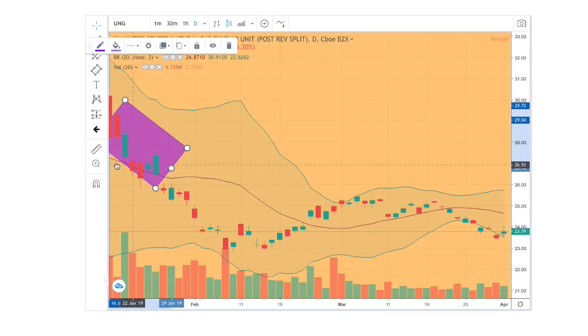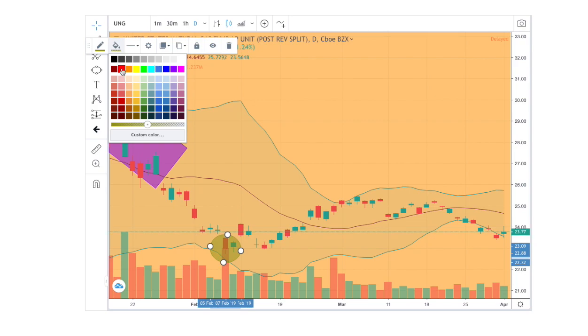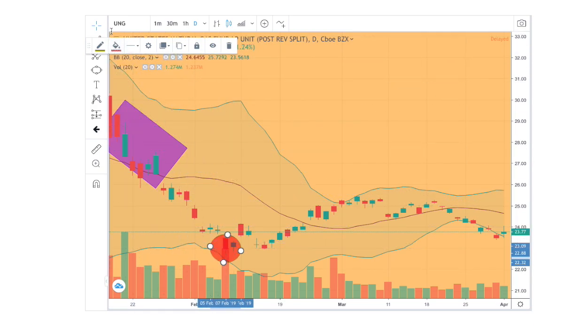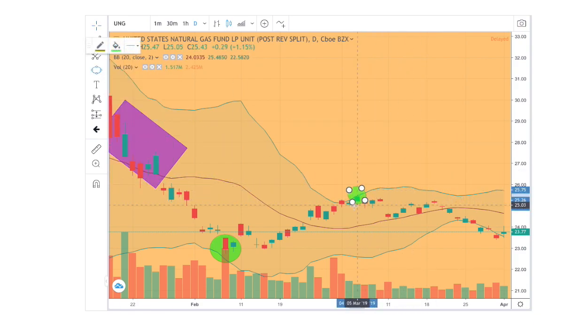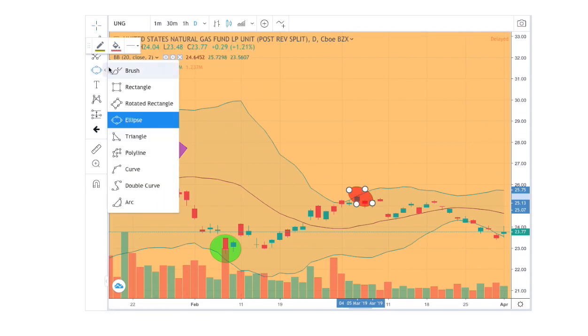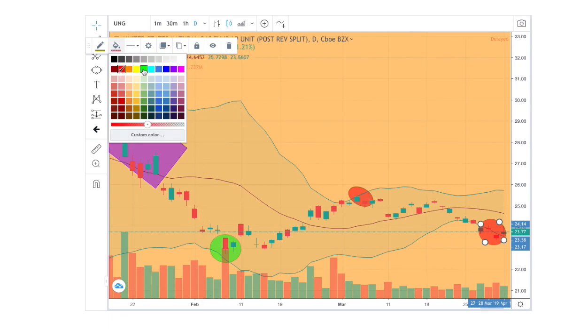It's above the middle Bollinger Band, and it touches, not necessarily touch on this chart, but very low or near the bottom Bollinger Band. We'll just make this green so it's easier to see. And it touches the upper Bollinger Band at this instance, and we'll make this red. And after touching the upper Bollinger Band, it made a lower low, or it retreated back down to the bottom Bollinger Band.